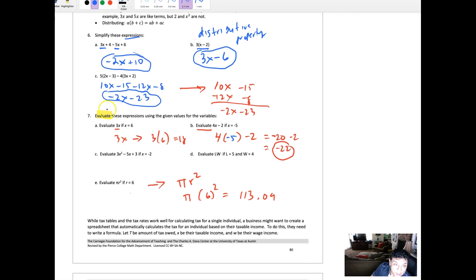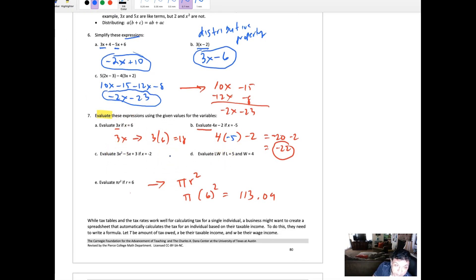And then if you were going to do C and D, I could squeeze those in with a different color here. If you were going to do C or D in this case here, what's the value of this? When X equals negative 2, so you end up with something like this, 5 times negative 2 plus 3.